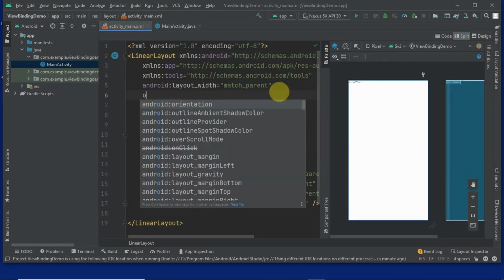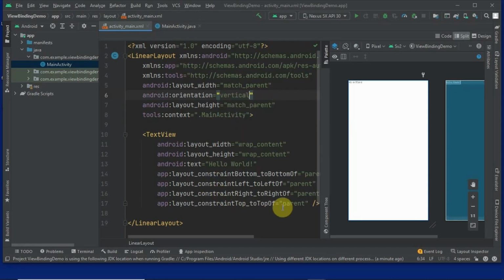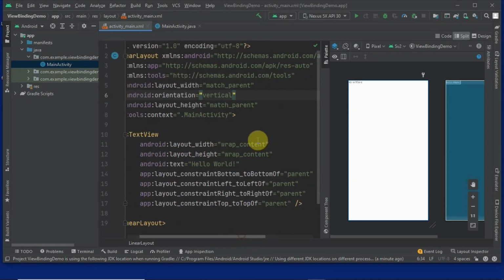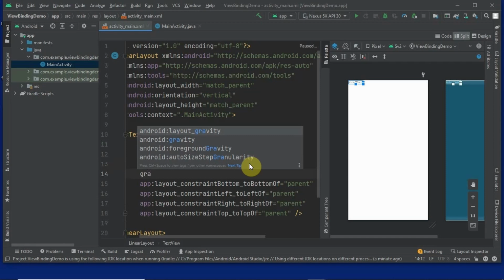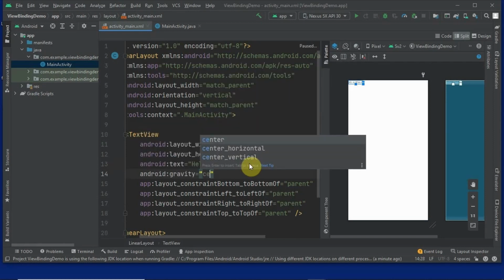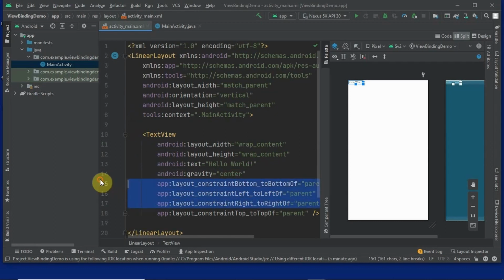Then orientation vertical. Then this one, gravity center. We can remove these constraints.